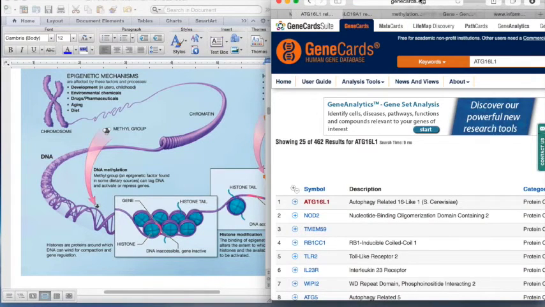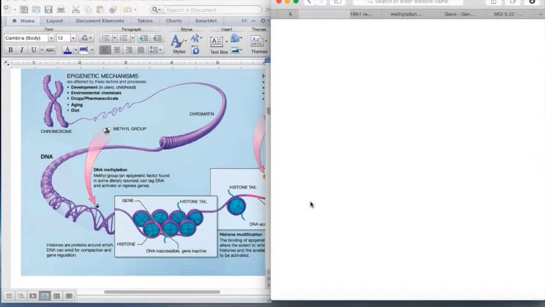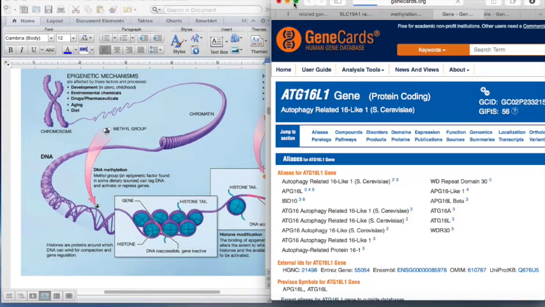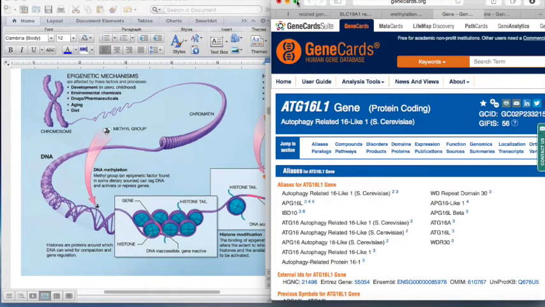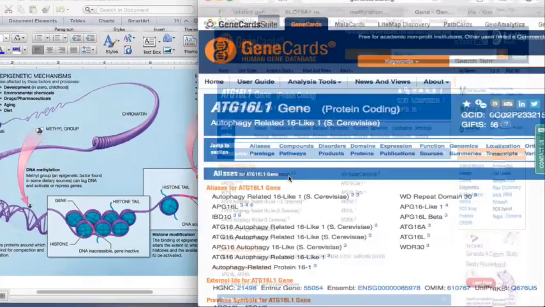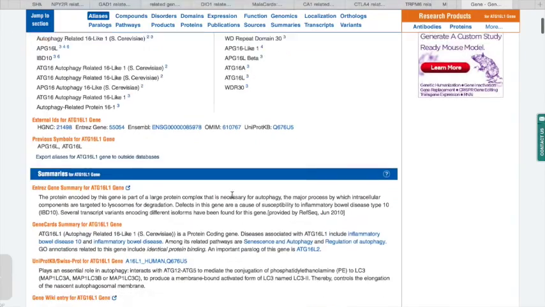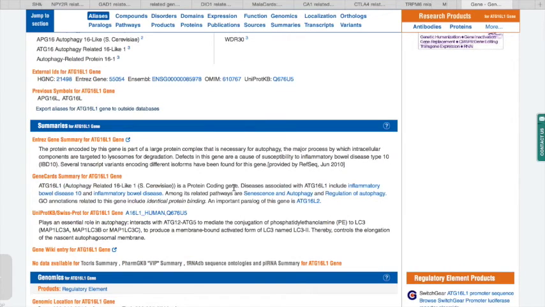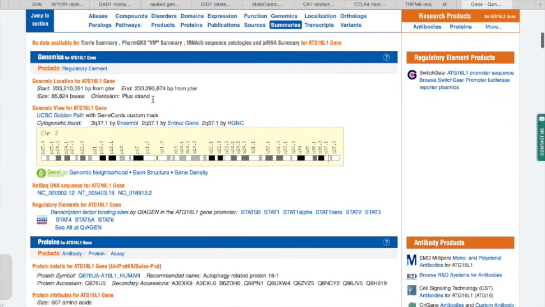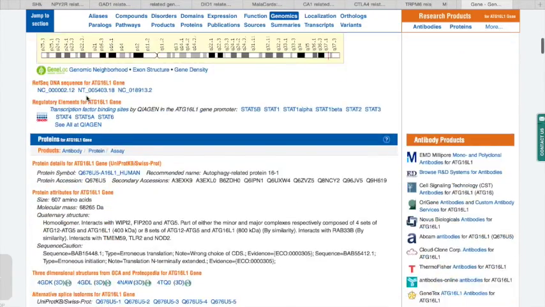Say, for instance, if we look at the ATG16L1 gene, I'm just going to pull that up here. I'm going to click on it, so that you can see how to use this database. On the ATG16L1, this gene is known, if you see it on your conversion report, to be associated with inflammatory bowel disease, okay? So as you see, defects in the gene are known to cause susceptibility in IBD type 10. Then as you go along here, the demographics, where it's located on the chromosome, how many base pairs it is, where your SNPs can insert themselves, et cetera, et cetera.